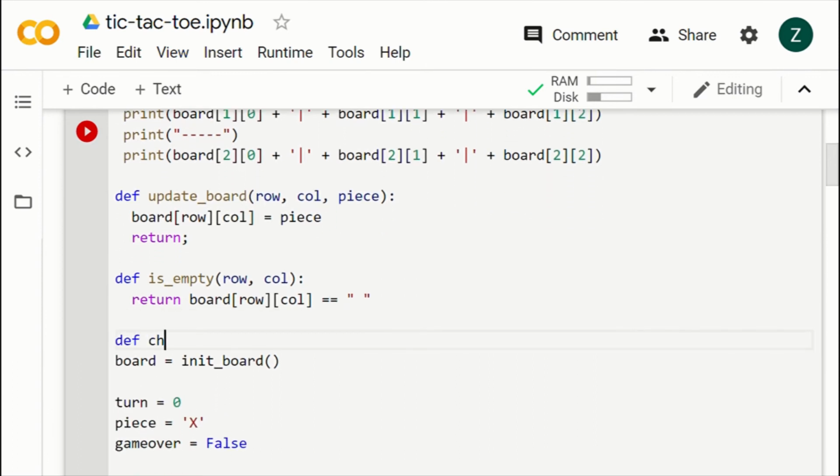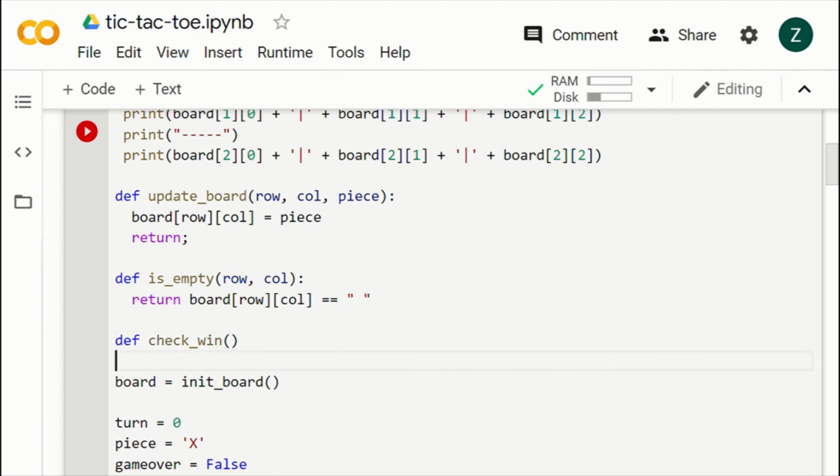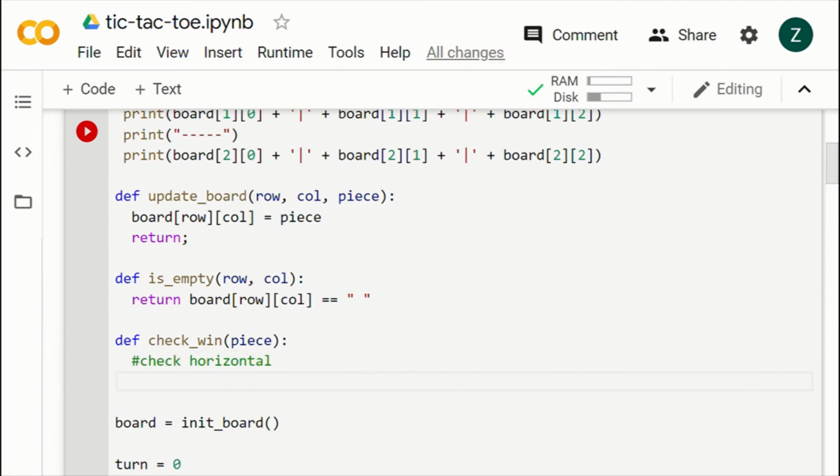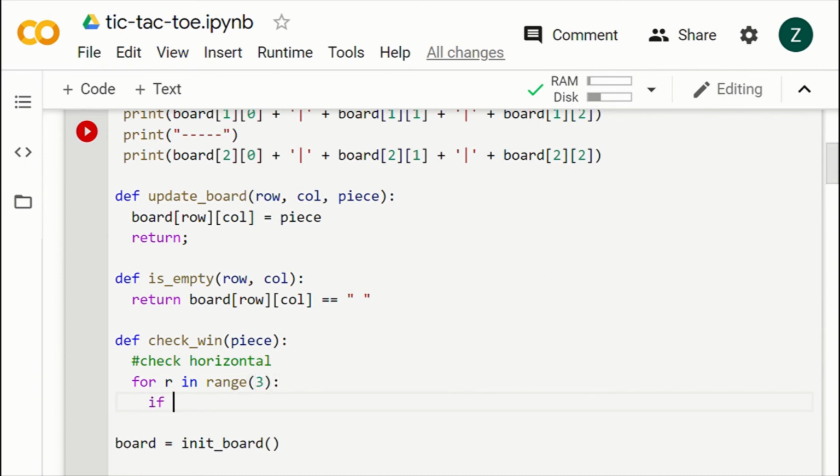We're going to say def check_win, and we're going to check for if there's 3 pieces in a row. So we're going to pass in the piece variable. So let's first check if there's a horizontal 3 in a row. The way we're going to check this is we're going to iterate through all the rows, for r in range 3, and we're going to check if each column has that piece in it.